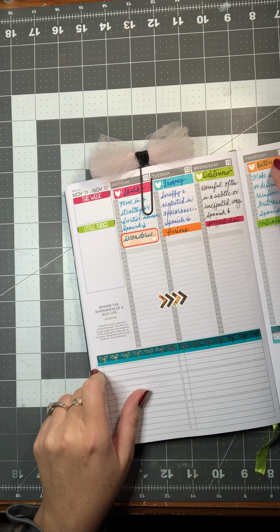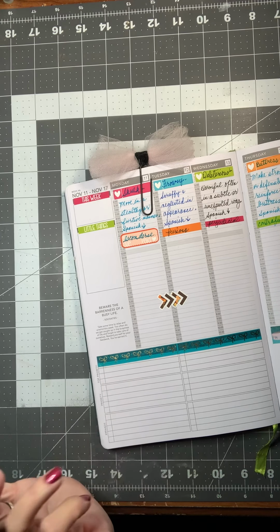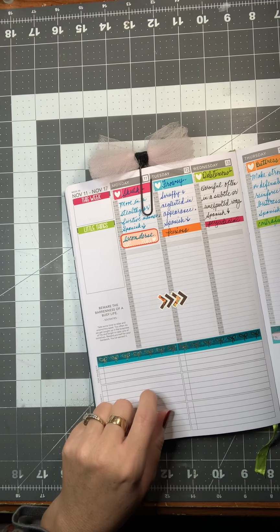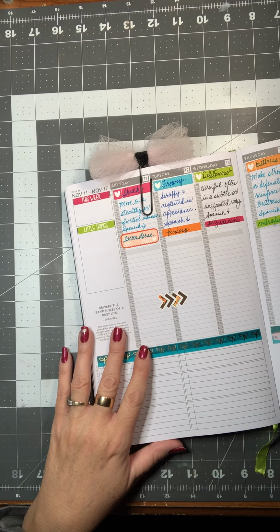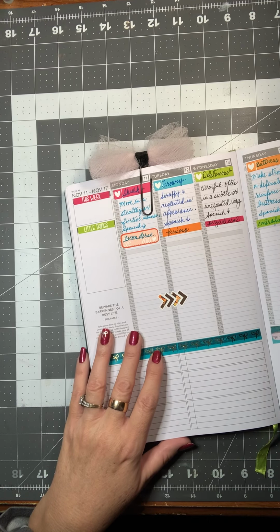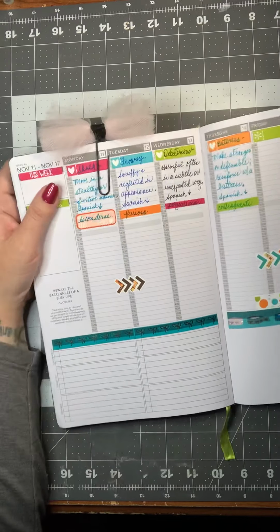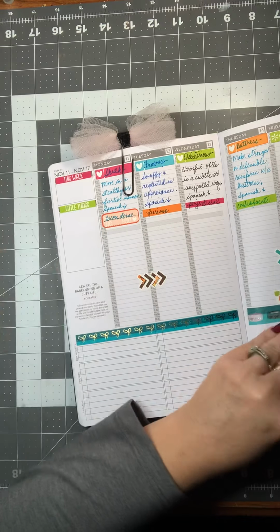And then I do my word of the day and the definition. And then I also do a translation. I do Spanish, and I translate that word of the day into the Spanish word. I'm hoping it will grow on me, and maybe I'll learn a few Spanish words. But some of these words are really advanced that I don't normally use. If I used these words in Spanish, they would probably think I'm crazy or not know what I'm talking about. But anyways, so that's this week.